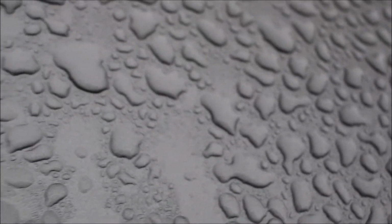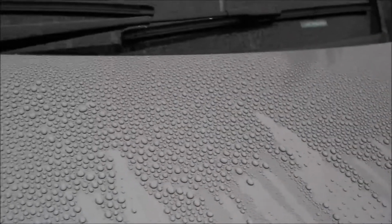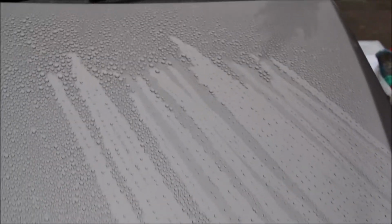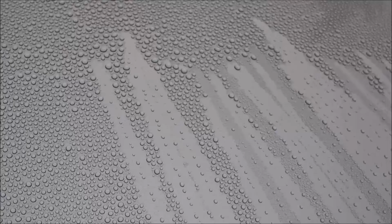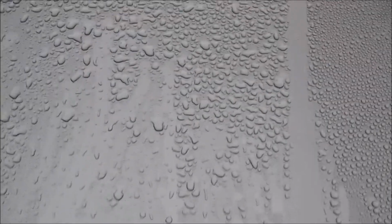Whereas if you look at this side, which is just the wax side, the water is blobby. It's similar to when you have something fall on it, it's going to stay on there and cause damage. Ceramic coating, there are some waxes that behave in this same way, but the advantage of ceramic coating is the durability. It takes so long before you have any problems. When done properly, this can last for a year, but it's very important that you maintain it the right way.